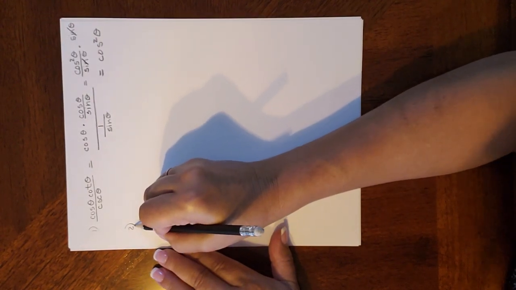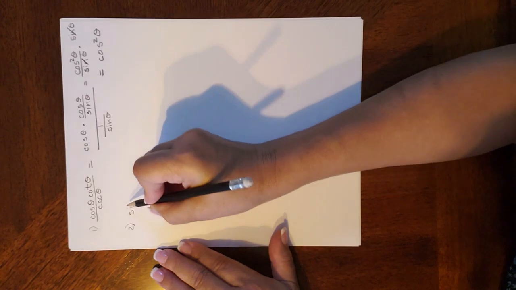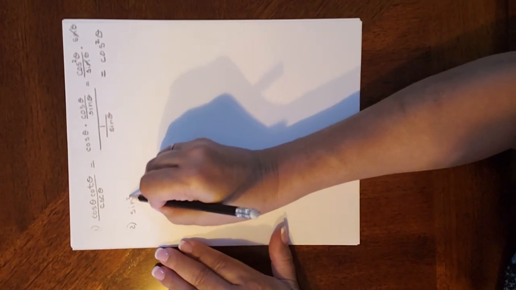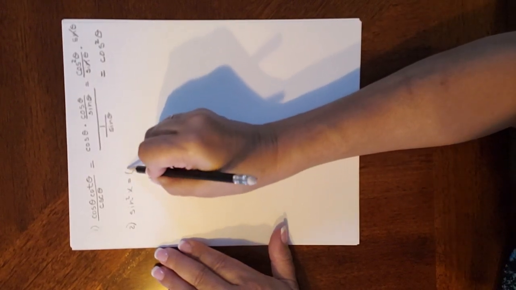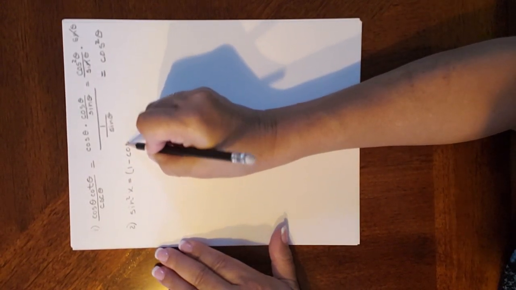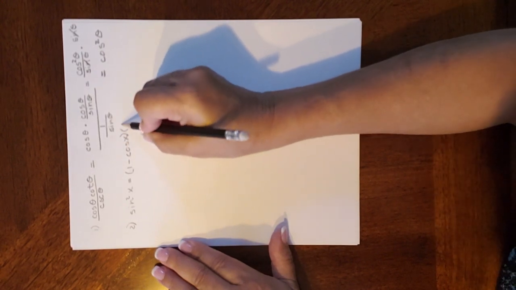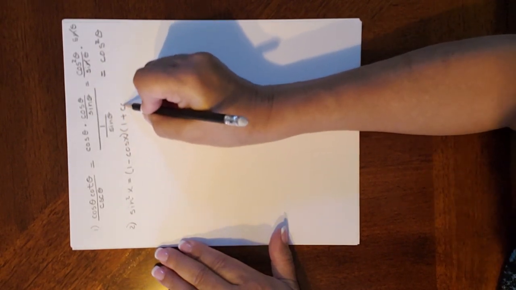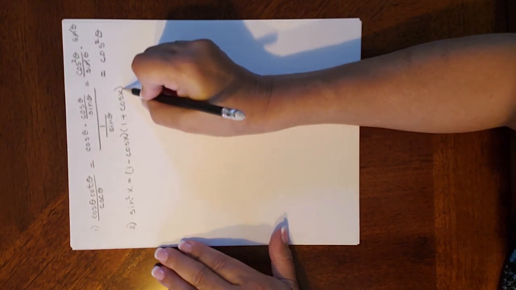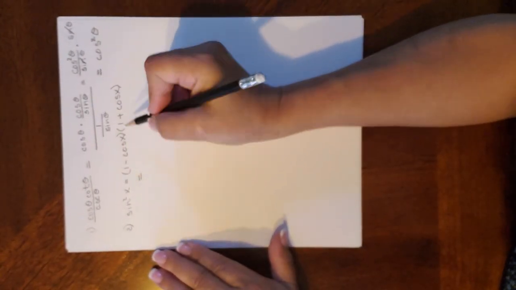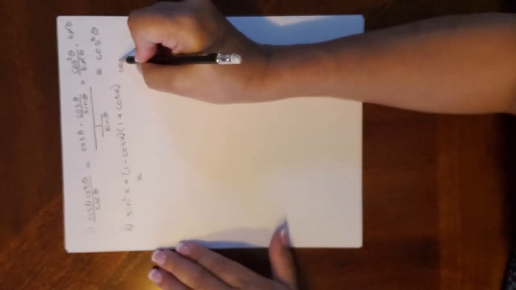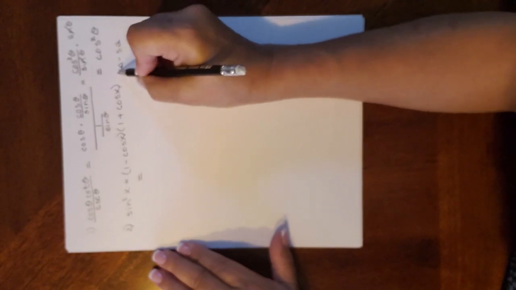Number 2. You are trying to prove whether this is an identity or not. This is the original problem. Parentheses on the right-hand side indicate that you should possibly try to FOIL. So I'm going to try that to see what I get. These are conjugates, so you can FOIL by the square minus square shortcut.